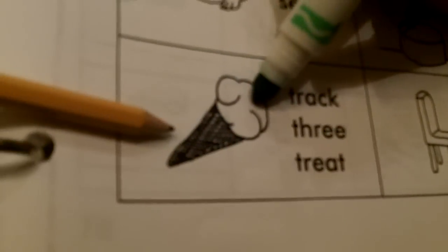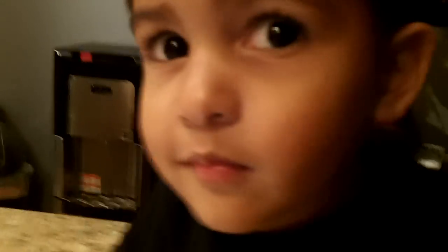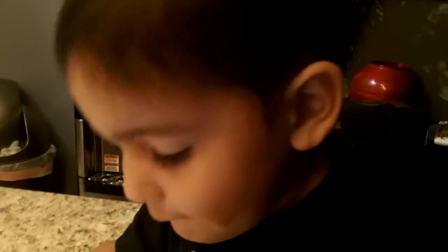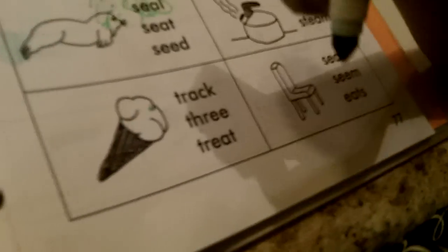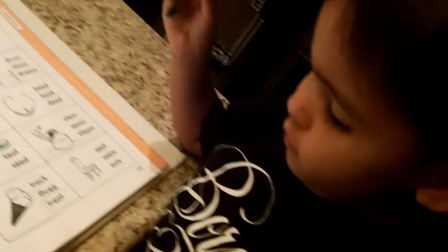This is an ice cream cone. Ice cream cone. And there's an ice cream — you taste it. It's like when we give the doggies the little snack. What do we say? We give the doggie a... Treat. Yeah, good job. Which word is treat? This one is treat. Yeah, circle it. Good job, Kaleo. Give me five. You're so smart.